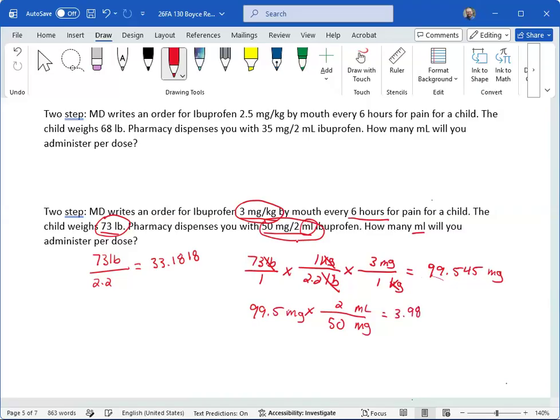When you see 3.98, I think it's safe to go ahead and round that up to the 4 milliliters. So I know I left some gaps. The technical way that we would actually want to do this setup is to either leave it in your calculator or just have it be one long continuous conversion, which would have included, instead of putting an equal sign here, just doing times 2 over 50. And then we still would have come up with this 3.98 and then gotten the 4 milliliters.